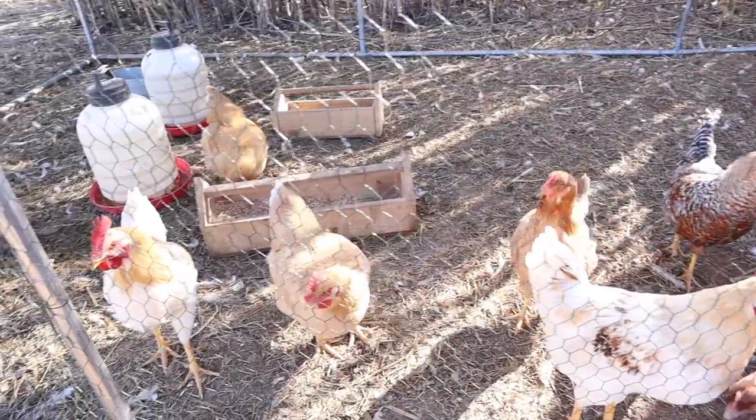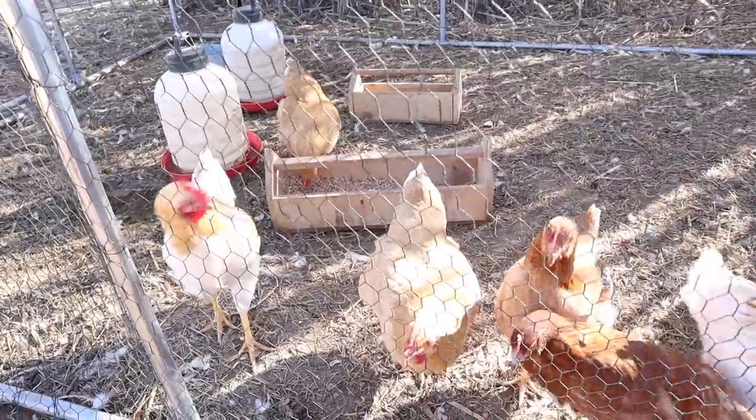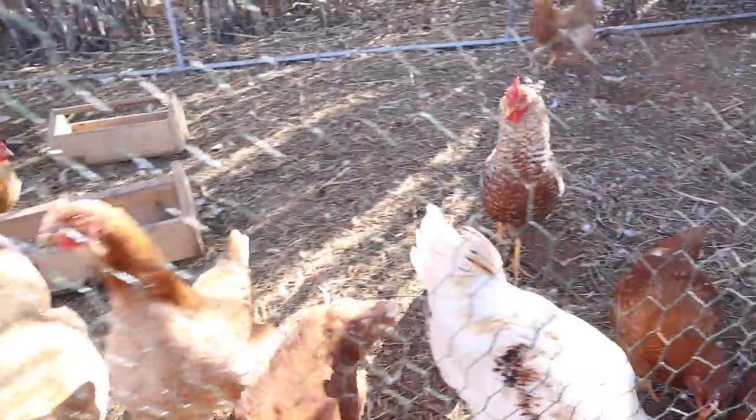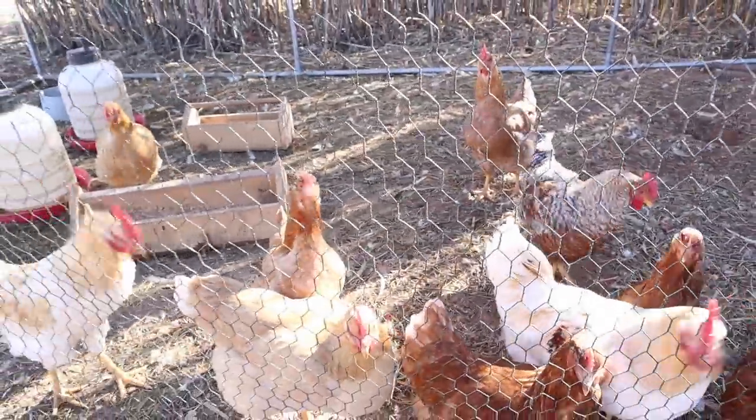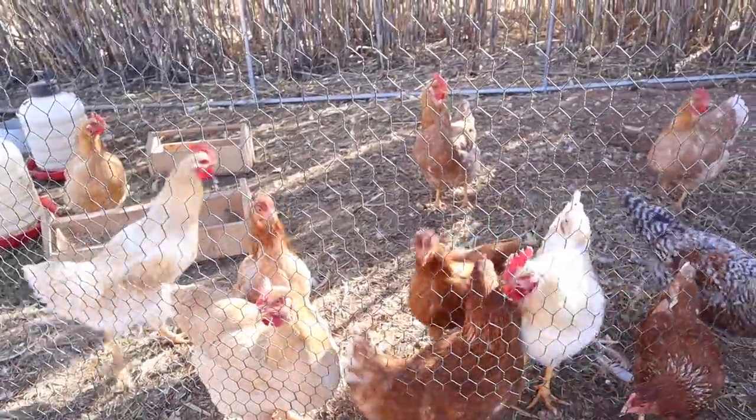And we'll make a quick stop here at the chicken pen just to show you how much they are growing. This one right here is my favorite. It's all speckled black and brown. And we've actually got three roosters. We thought we only had one, but now we've ended up with three.